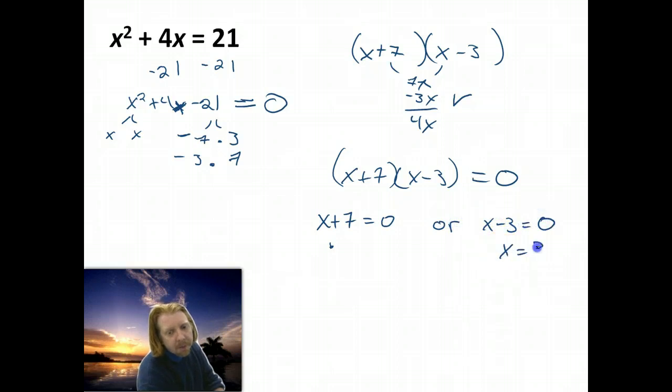But it doesn't equal 0. What doesn't equal 0? x plus 7 is not 0. Why not? x plus 7 is 7. No, x plus 7 is 0 in this problem. x happens to be negative 7. How is it negative 7? I subtracted 7 from both sides. From what side? I subtract 7 here, I subtract 7 here. Why would you subtract 7? To get the x by itself. That's okay.